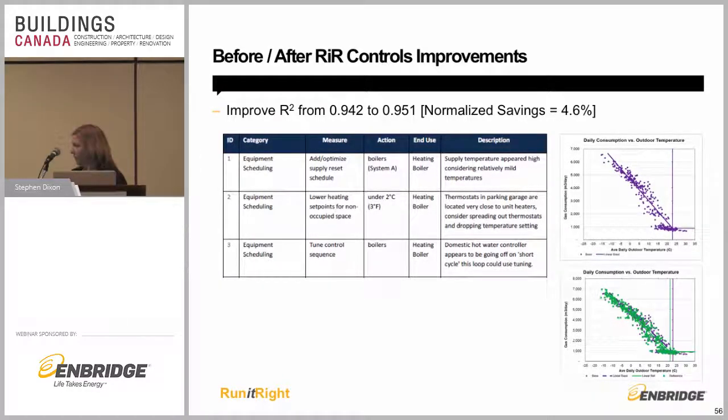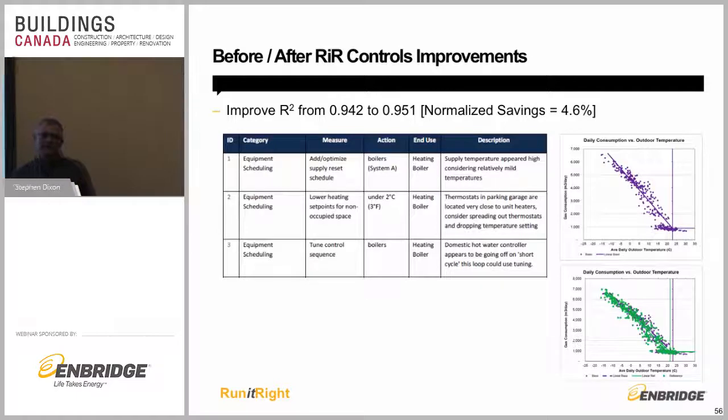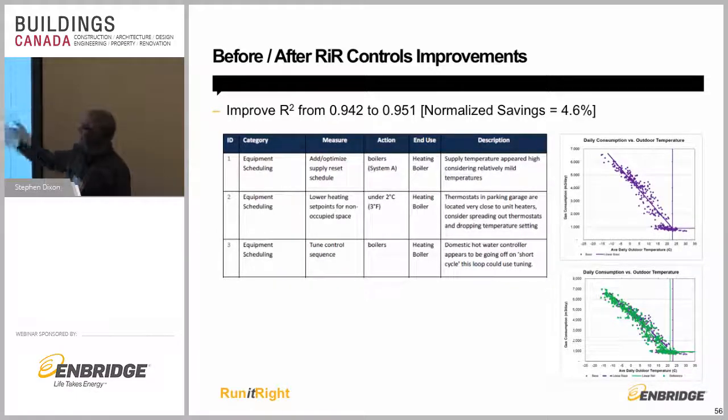Just on a similar note, I've seen property management companies deliver savings across a portfolio of 100 buildings, a 10% reduction, simply by feeding back to an operator that a building is above a targeted value on a daily basis for electricity consumption. You could do the same thing here. You could target your gas consumption on a daily basis and feed back a signal to an operator, red light, green light kind of thing. Are we on track or not? And if we're not, what's the procedure? What's the investigation in order to respond? We're talking about savings in the 5 to 10% range on the gas side, and we've seen exactly the same thing on the electricity side. This is feeding back information, having operators who are knowledgeable of the systems and understand how to use their BAS to deploy against these situations, and getting energy alarms as opposed to maybe even just a temperature alarm.